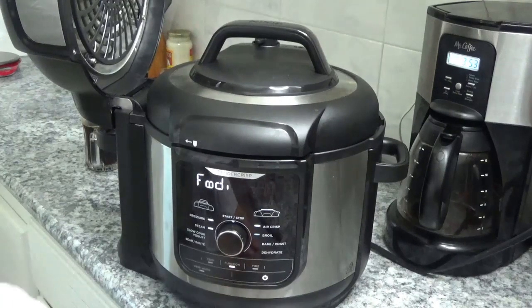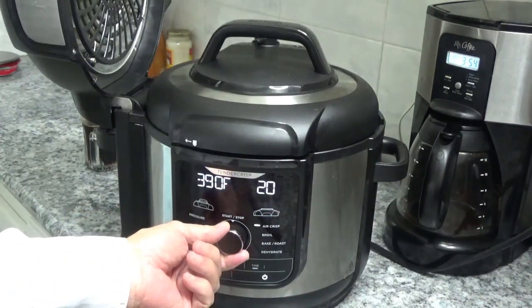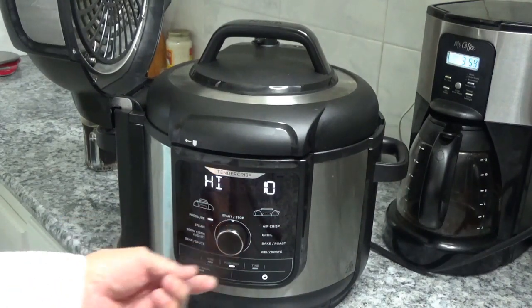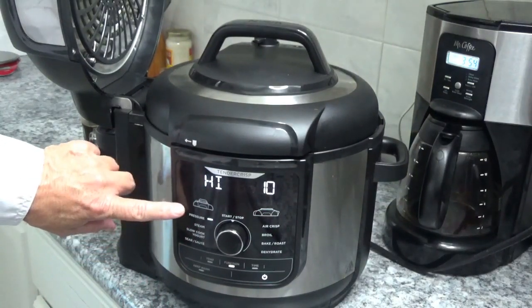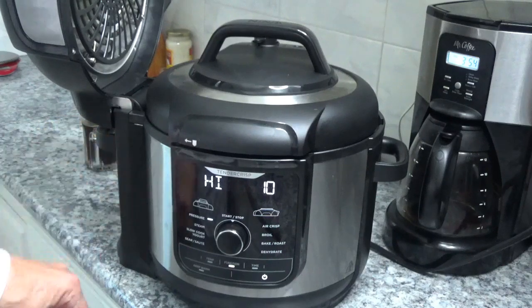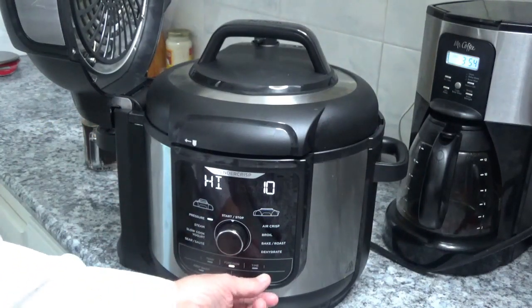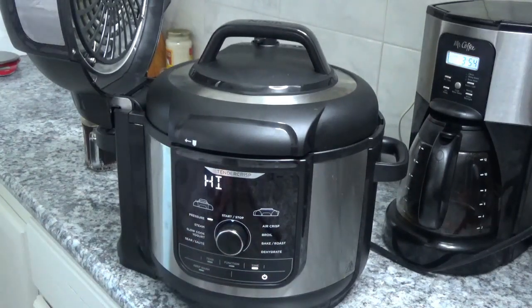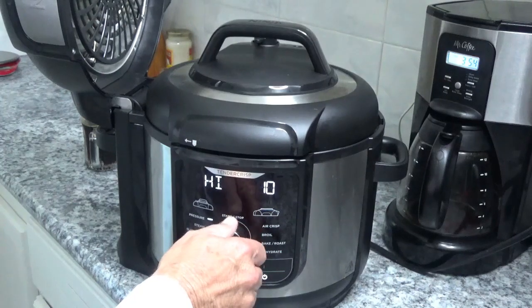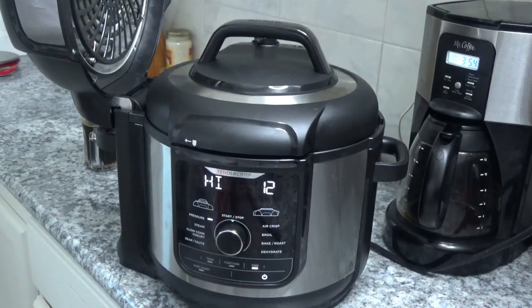And then turn on the power. Alright, now turn your knob over here or hit your button. Whichever one you've got, you want it over here on the pressure setting on high. Okay, and then you go over to your timer button here. And we don't want 10 minutes, we want to go to 12 minutes. Just like that.